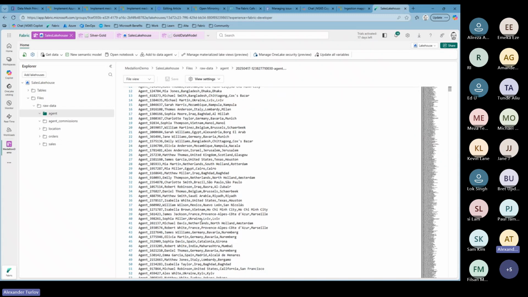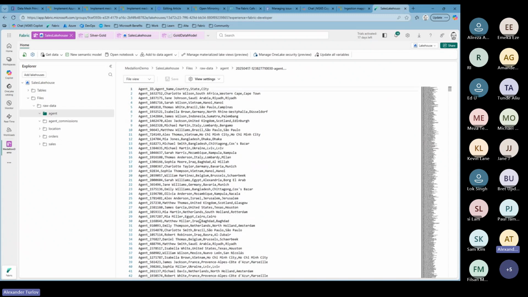You see that this is a CSV file with the first row being a header that defines our columns. That's how the file system works in Lakehouse. So I already have my raw data here, it's dumped here. Now the next step is I want to make sure that I load that. This is the very first part of our exercise.